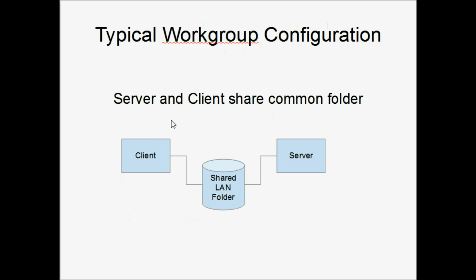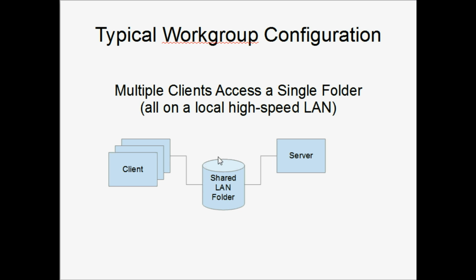In a normal, typical workgroup configuration, the client and server share a common LAN folder. This means the server will deposit down files into the LAN folder and the client will pick those up, and then a client will deposit up files into that shared LAN folder and the server will pick those up, and they handshake back and forth. There are also a couple of other administration files that appear in there that DropSync is aware of and takes care of also. A typical workgroup environment is when you have everybody in the same office, all connected to the same LAN, all sharing the same shared LAN folder, and your server is in the same space as well.